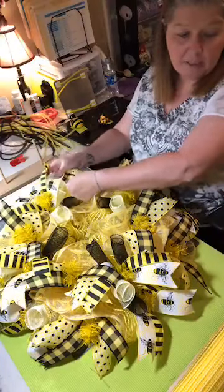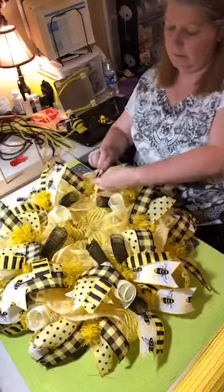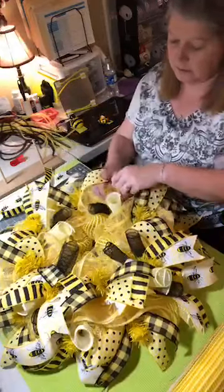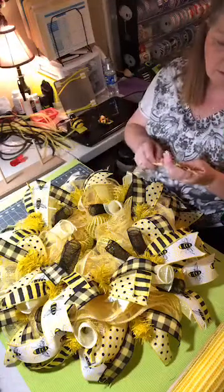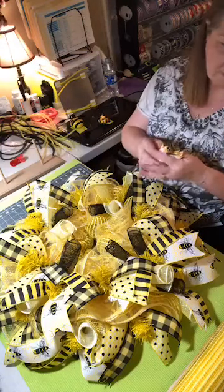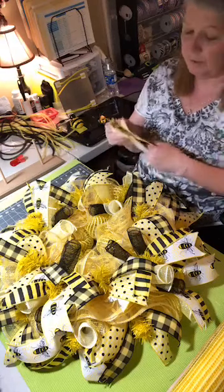Do you guys do any lives on the weekend? I've never done any, I can't think of any I've done on the weekends. This is as close to the weekend as I've gotten. Yeah, it looks like I got them all in the right place tonight too. Tonight it was just that one mesh that I put in the wrong place. Or the ruffle.